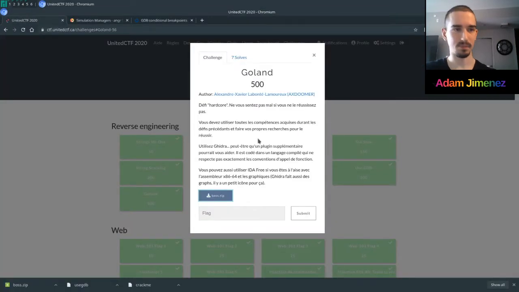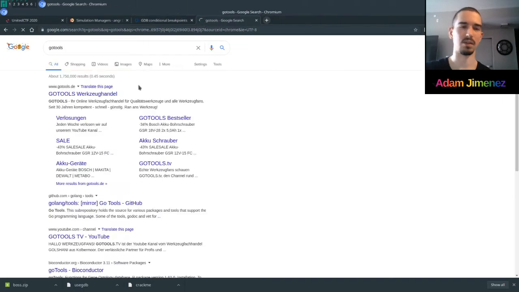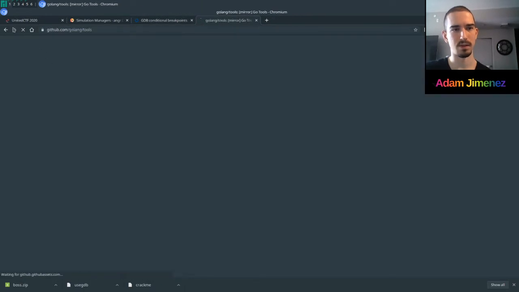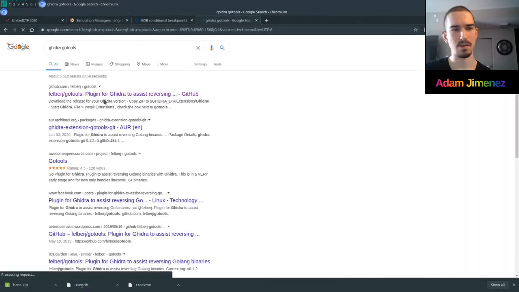If you want to install it, you can go to GoTools and look at the GitHub. No, that's not it. So Ghidra GoTools, this one.